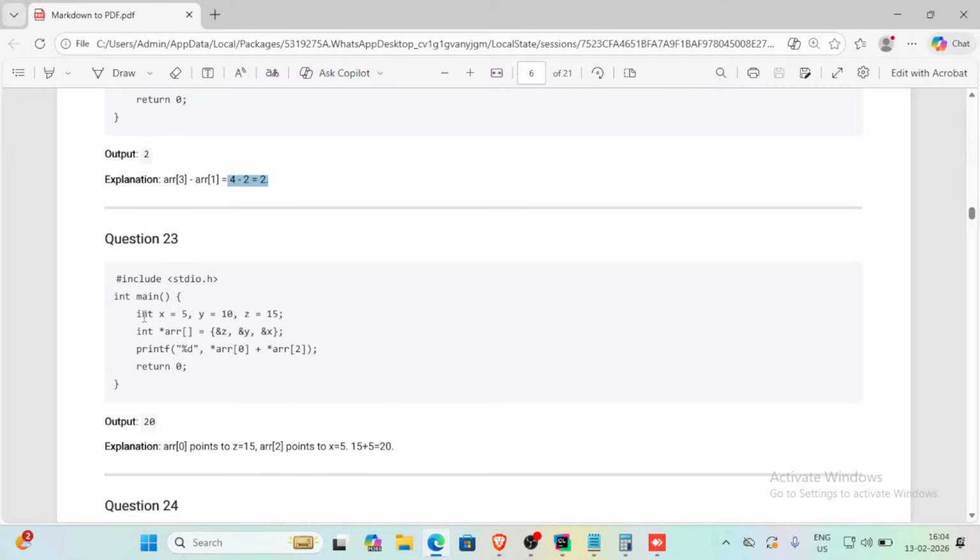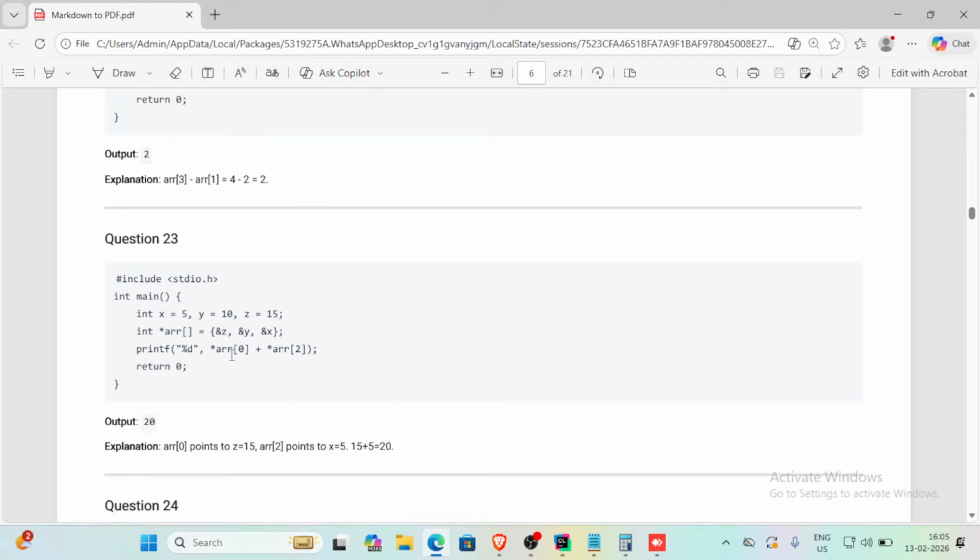So there are 3 variables. X value is 5, Y value is 10 and Z value is 15. So in this there is a pointer array we are creating, and there are 3 variables storing the address of these values.